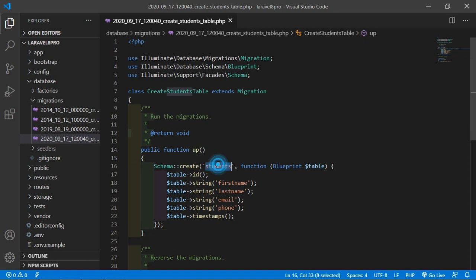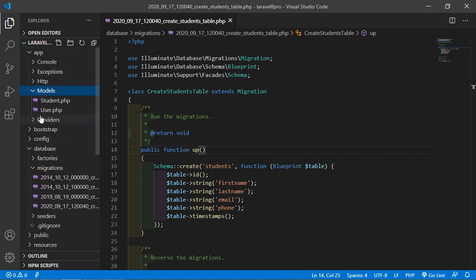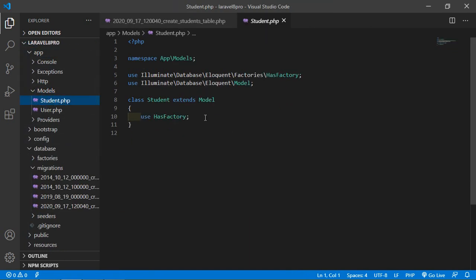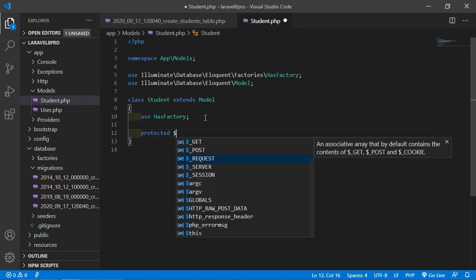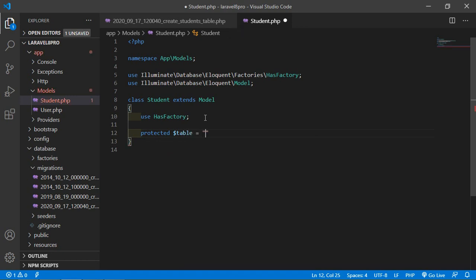Now copy this table name and go to the Student model. Go inside the app directory, then Models, and open the Student model. Here, add the table name. Write protected $table is equal to students. Now add the fillable.